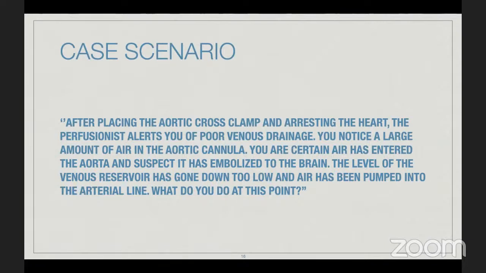Whenever you see things are good, you can go back on bypass and then cool down. That's how you do it. And of course, positioning the patient and anesthesia head down is very important. Medications to use: not so strong evidence for steroids and barbiturates and all that, but it does help sometimes. Use every single weapon to help the brain. But the most important part is to flush that air from the brain by delivering retrograde cerebral perfusion through the SVC, and then cool down. After you de-air the lines, you're good to go again.